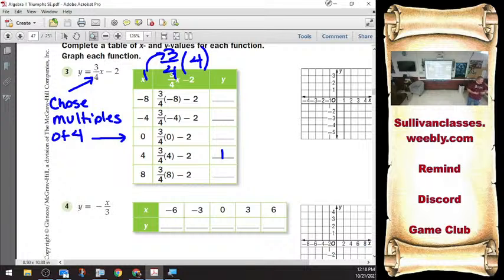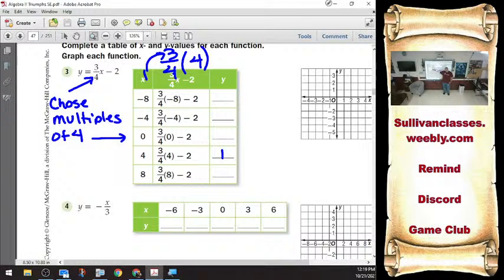What if I'm trying to do this and I'm putting in numbers that aren't divisible by 3? What if I put in 7? 7 divided by 3. 7/3, or 2.333333333333333. I don't want to graph that. I don't want to write that in my table. So instead, because I saw a 3 on a denominator, I'm just going to count by 3's in my table, because then I know they're going to come out nice.